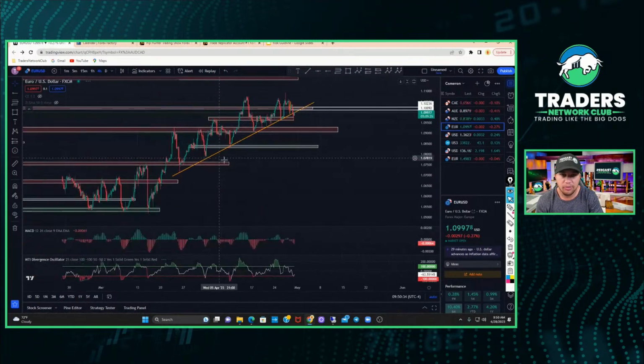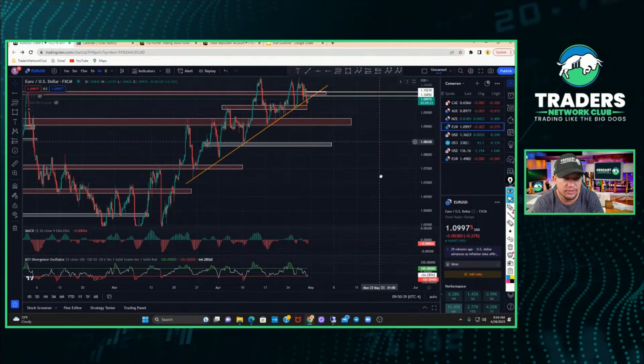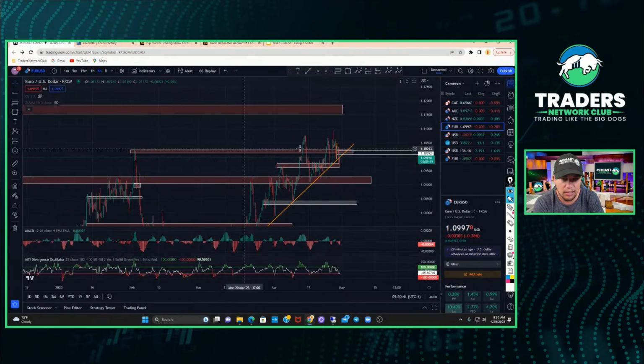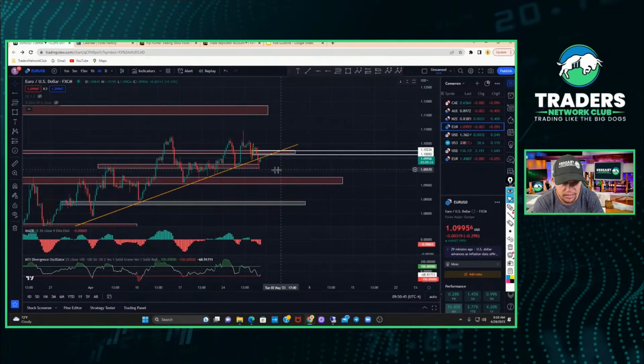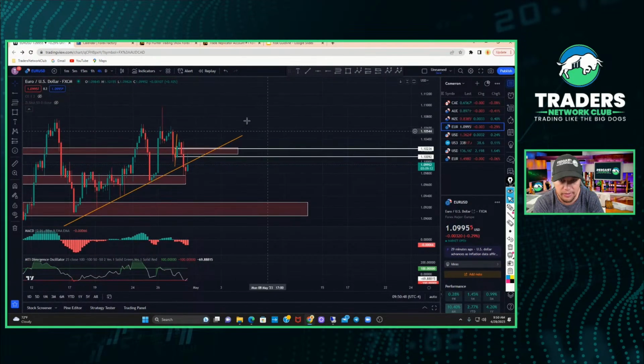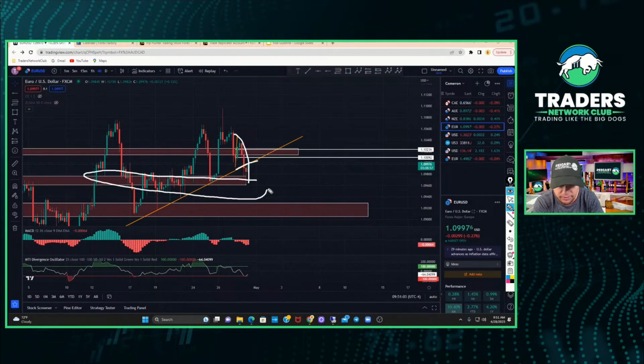So the euro has been pretty bullish here, and we can see it's trading at a key level of resistance. You can see a lot of resistance at this position, and what price is doing here is tying up in this resistance and the support of this trend line. Just like I said, VIP members probably know, I expected the euro to break through the support line and test this key level right here, which it did. You can see this candle wick.